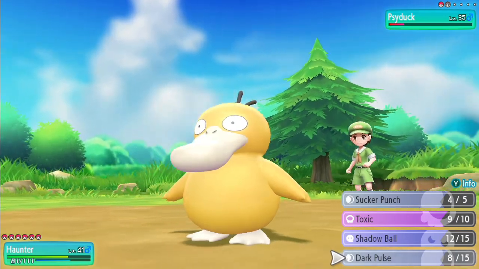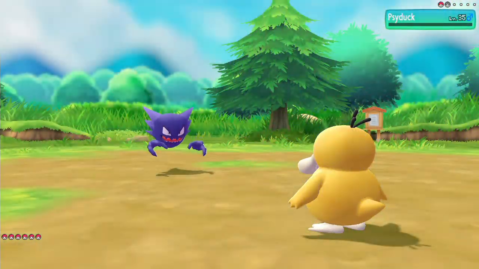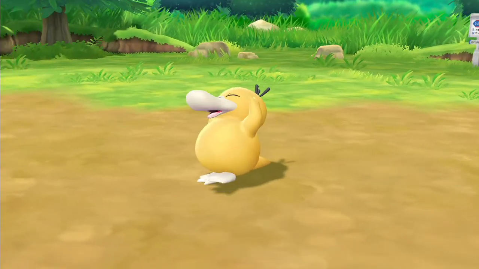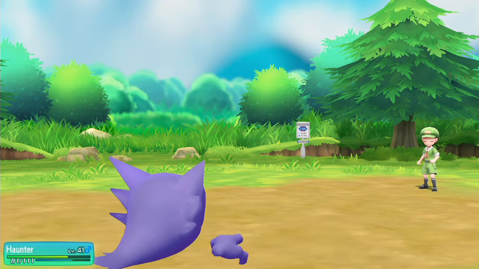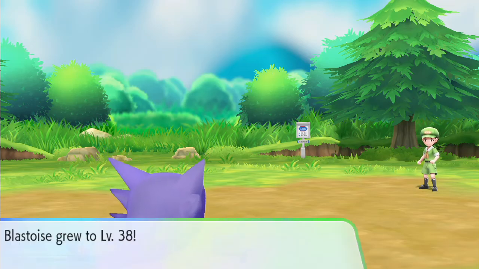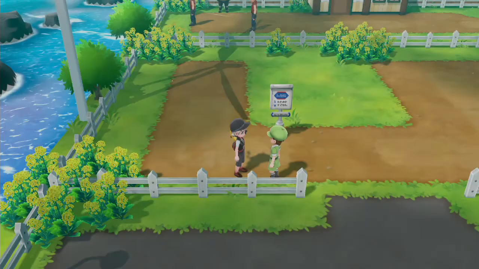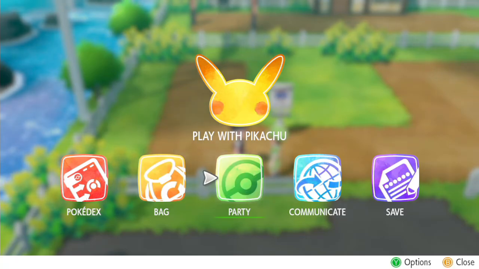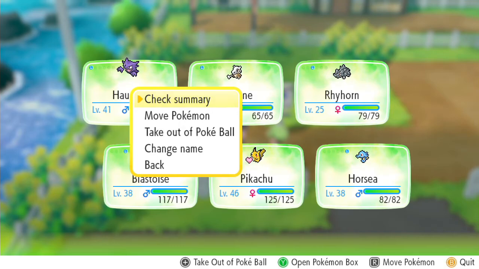So these Pokemon are a fair bit lower than me. So I think I'm going to go ahead and pull out Blastoise and let Blastoise lead off. Hey, Blastoise at level 38. Nice. Their coats are shiny. You're not wrong. Except I don't know if Haunter has a coat.